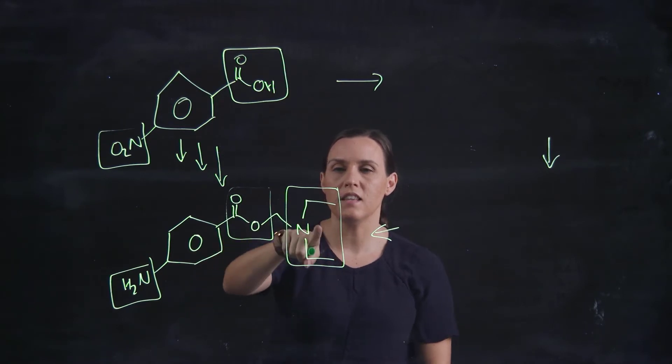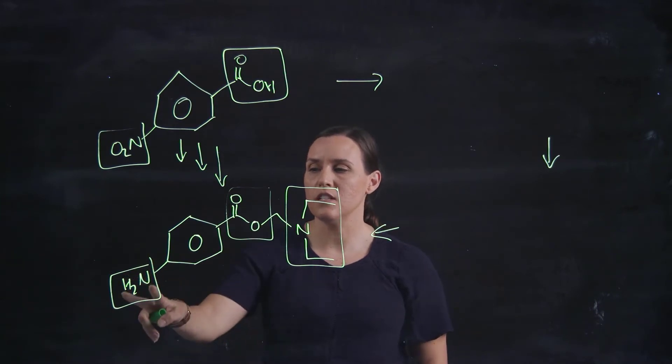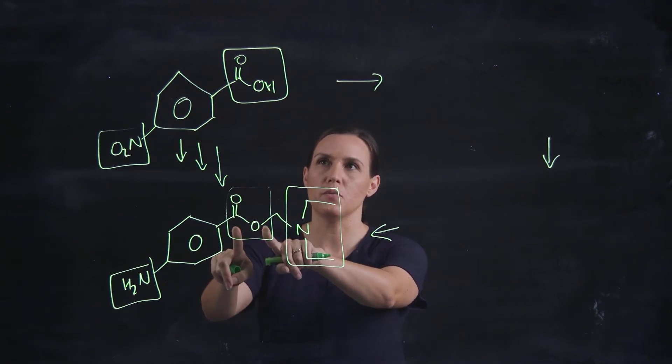In terms of adding in this nitrogen group, you would need a really good leaving group on the end of this ester, such as a halogen. So the first step would be to make that ester. So working backwards, you do this reaction last, this reaction, and then this reaction would be your first one.